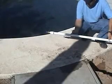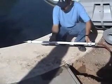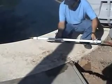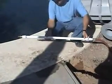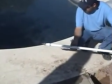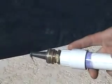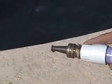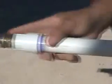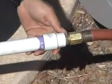Okay, in order to dig under the deck, we will want what we call a water wand. In order to construct the water wand, you should use a PVC pipe the same diameter as the pipe for the stub up. In this case, it's 1 inch. The length of the wand should be slightly longer than the distance you need to dig. On both ends, though, we're going to glue on a slip fitting, then screw in a hose adapter. On the business end, we're going to have a brass nozzle to dig with, and on the back end here, we're going to have an adapter allowing us to attach a hose. It's simple, but it's effective.